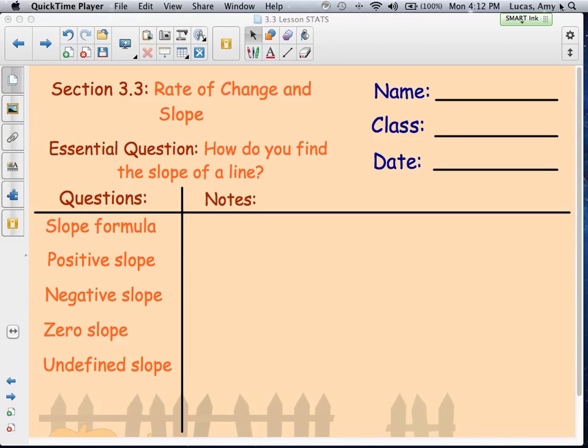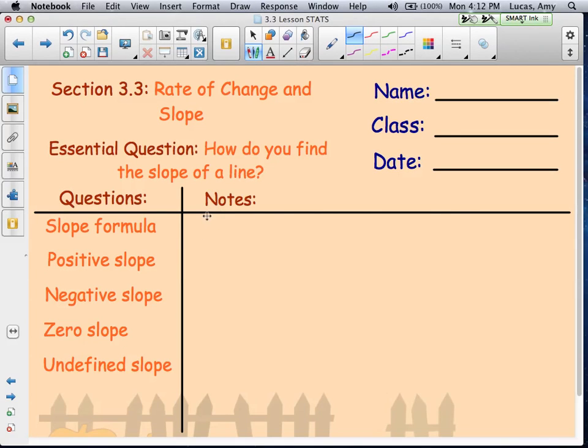So we are going to work on finding the rate of change again today, only we are going to refer to it as the slope instead, the slope of the line. And we are going to use a slope formula to help us find the change in y and the change in x. So our slope formula looks like this. The change in y is going to be found by subtracting the y coordinates, like we did yesterday, but yesterday we were looking at a graph, and subtracting the x coordinates tells us the change in x.